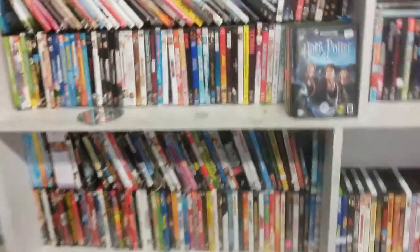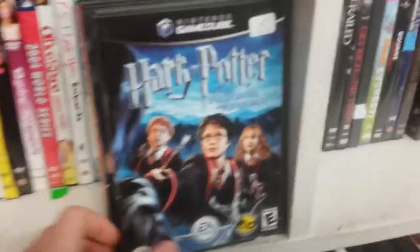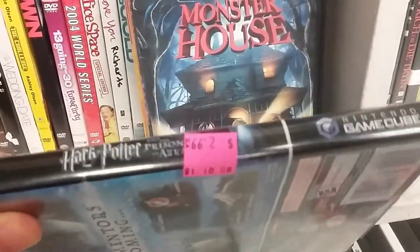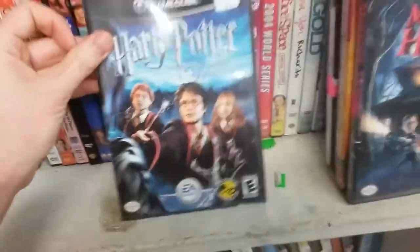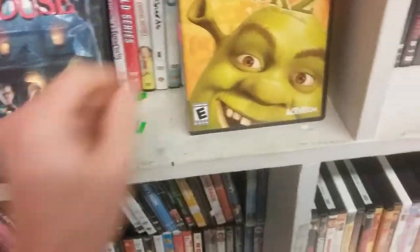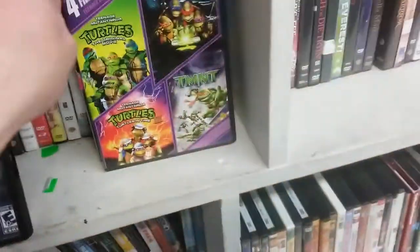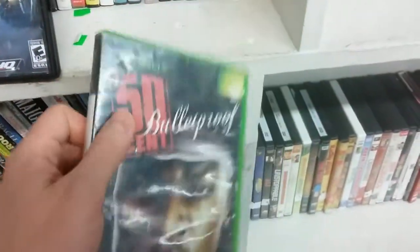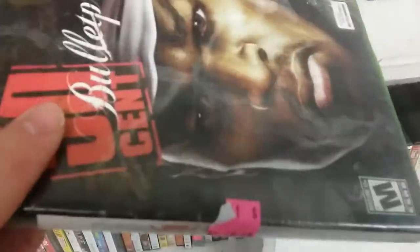This is the wall of video games and movies. Here's some GameCube games like Harry Potter and the Prisoner of Azkaban — probably shovelware but $2.99. Monster House had printed artwork, no manual, and it's not a GameCube case, so three strikes, I'm not picking it up. Here's the four-movie Ninja Turtles pack — I should have picked that up. And 50 Cent: Bulletproof at $1.99 is fine but I already have it.